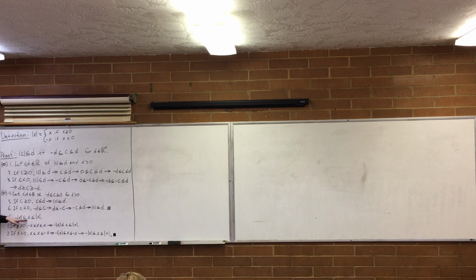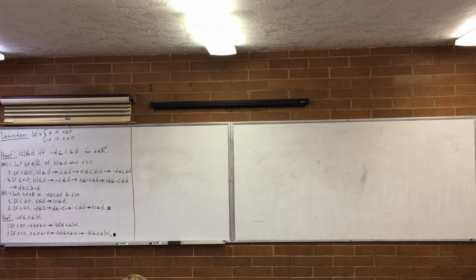Negative the absolute value of x is less than or equal to x is less than or equal to the absolute value of x. Pick any number you want. Let's make sure it makes sense. Say negative 3. What's the absolute value of negative 3? I didn't say what's negative the absolute value of negative 3. I said what's the absolute value of negative 3? 3. So negative 3 is what this whole thing is: negative 3 is less than or equal to negative 3 is less than or equal to 3. One of these two is always going to be equal to this or equal to this, and then it's between the two.